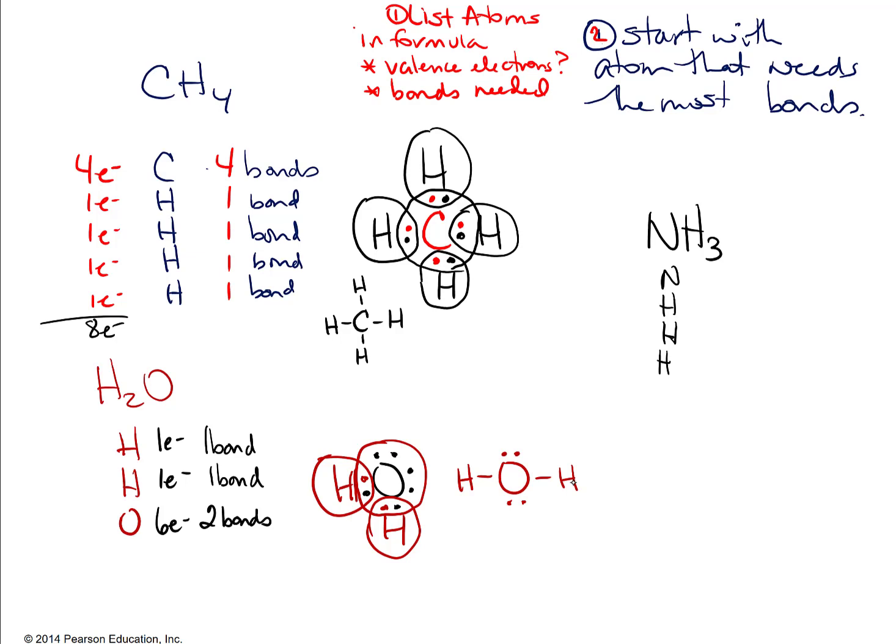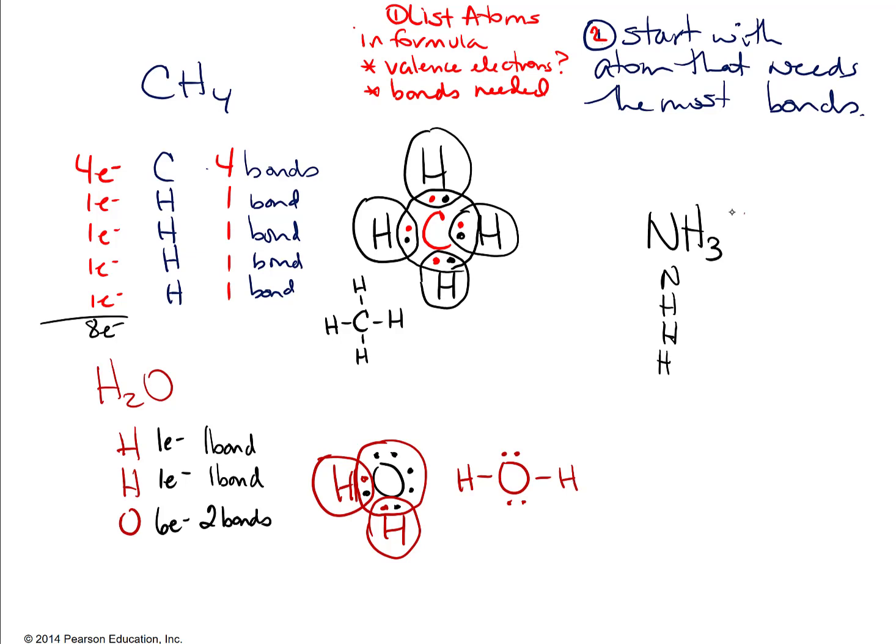So whether you put it like this or you put it like that or you make it look like they're straight out, that's all correct. The position of those hydrogens does not matter. You can stick them up and down, you can stick them left and right, or you can make them look like an L. We're going to talk about shape and some of the appropriate ways to draw them, but any way that you drew it would be fine, just so long as you have oxygen in the middle and you have the hydrogens bonded, single bonds to them.